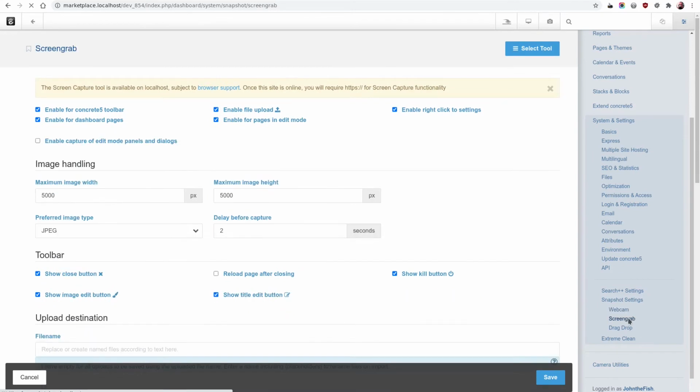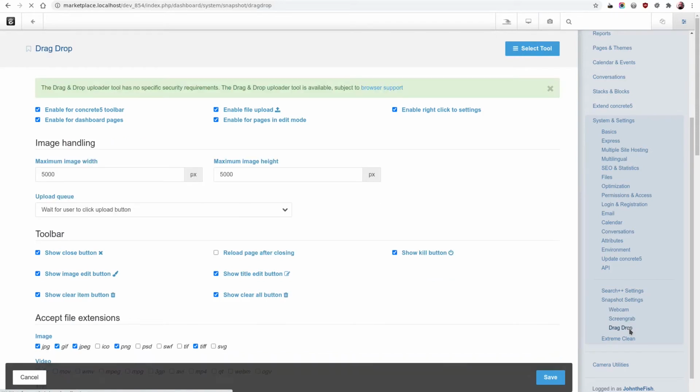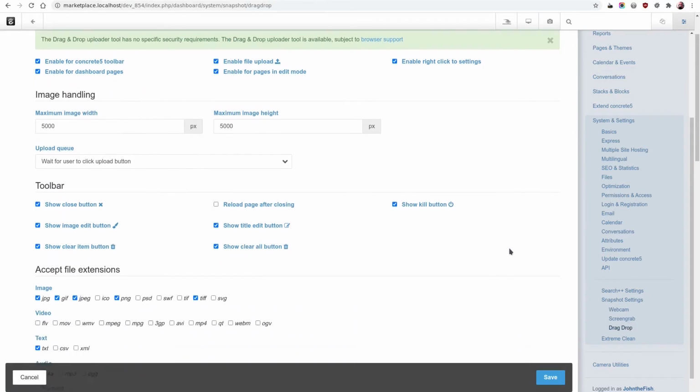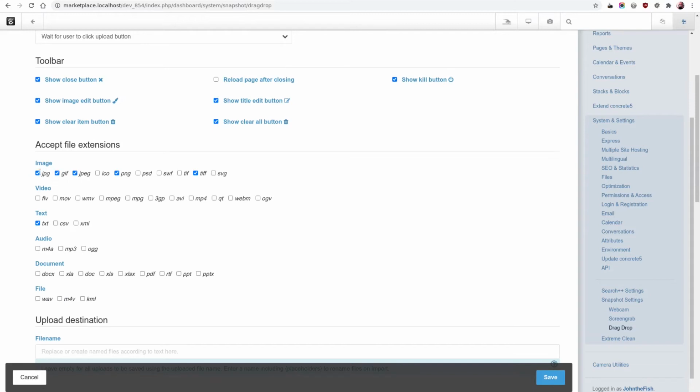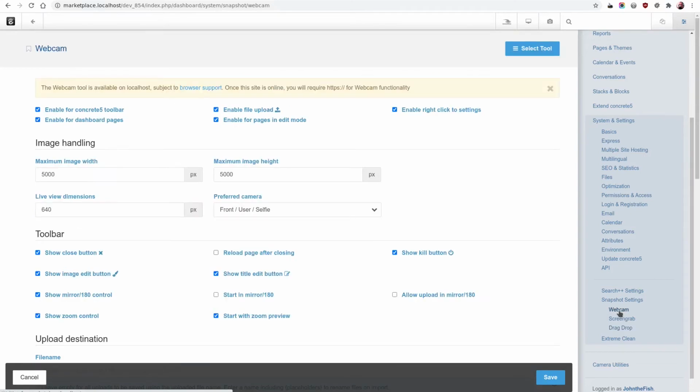Screen grab, very similar, and drag and drop, again very similar, except there's some options for which file extensions it will accept. Let's go back to the webcam settings.